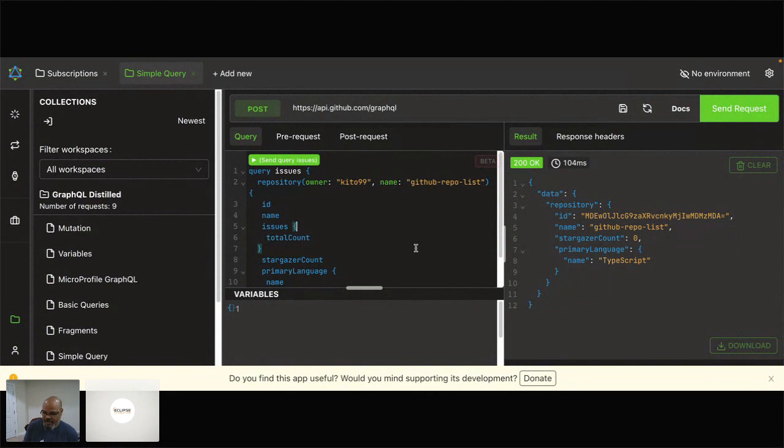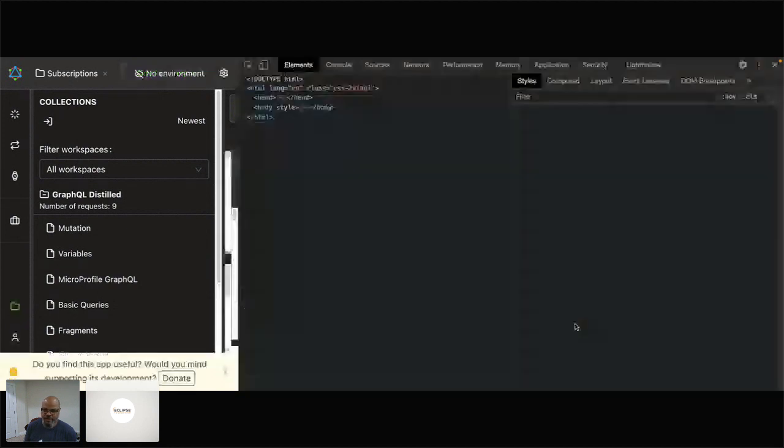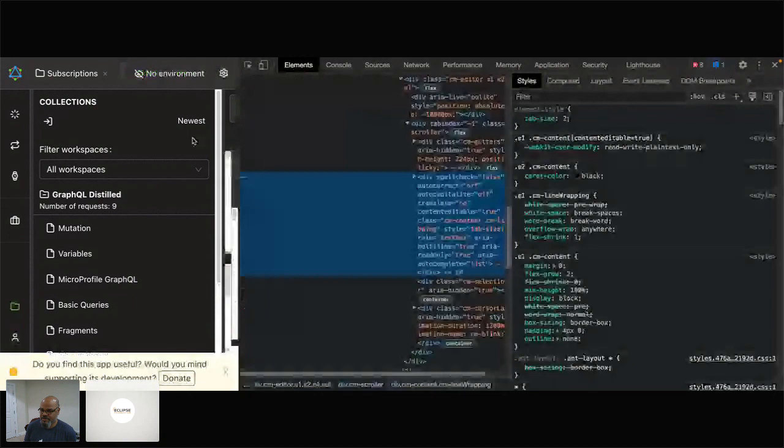Here we're getting all the data back. We get to pick what we want, and this is the basic idea with GraphQL, that you can decide what you want to get back. Now, what I want to show here is what's actually going on behind the server. So we don't really care about the elements, but we do want to see the network stuff.